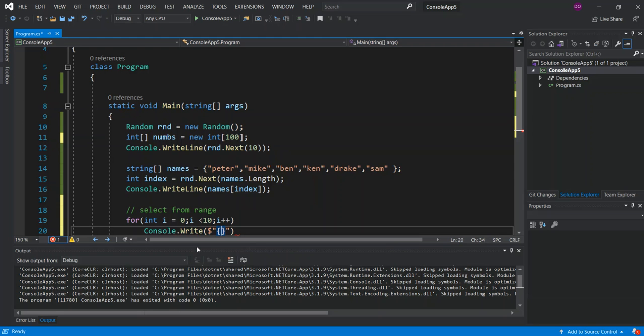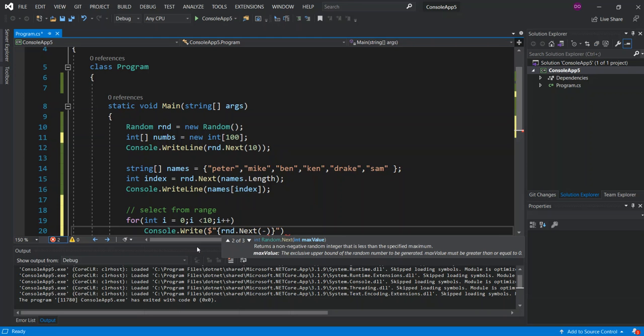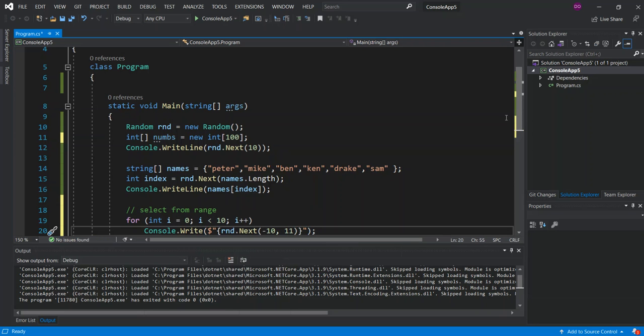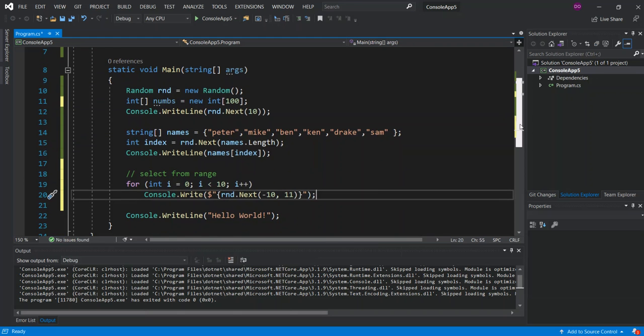So we can say rand.Next. Here we're going to put the minimum number to be -10 and the maximum to be 11. So what we are looking for is between -10 and 11. We want to select 10 random numbers in that range. Let's print it out and see what comes out.